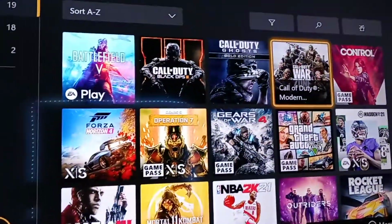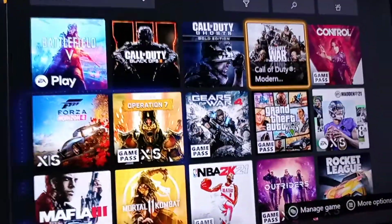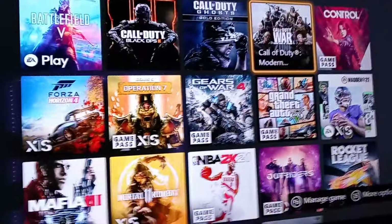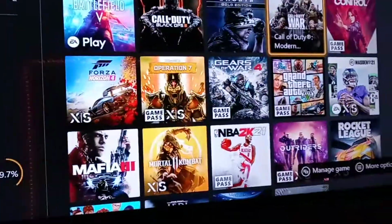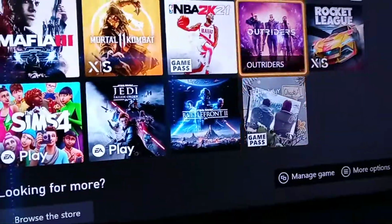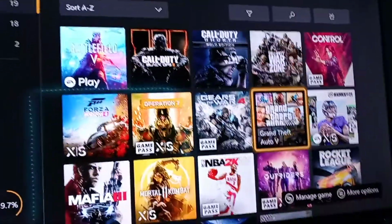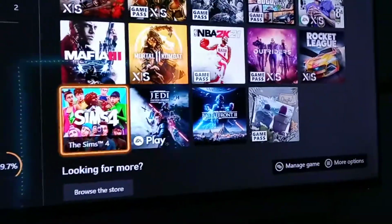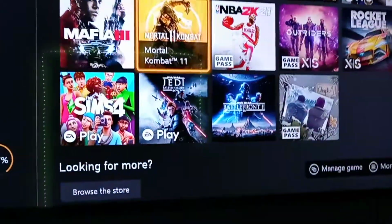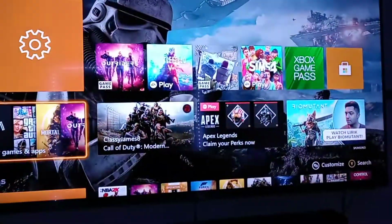That game takes up so much space, almost 200 gigabytes, man. That's ridiculous. But as you can see, that's why your boy got almost 3 terabytes of hard drives. So I'm all good. Grand Theft Auto 5 takes up a lot of space too. Gears 4, sometimes even Gears 5, takes up a lot of space. Mortal Kombat doesn't take up a lot of space. You can download that like nothing. But you guys see what I'm going for.